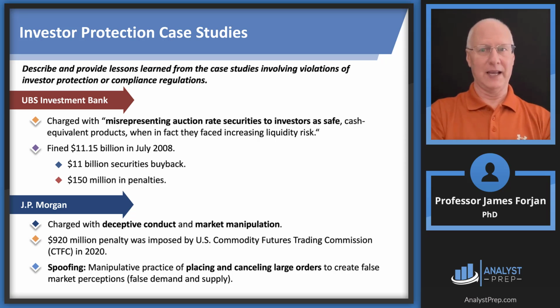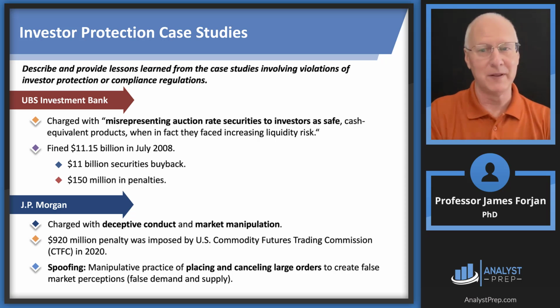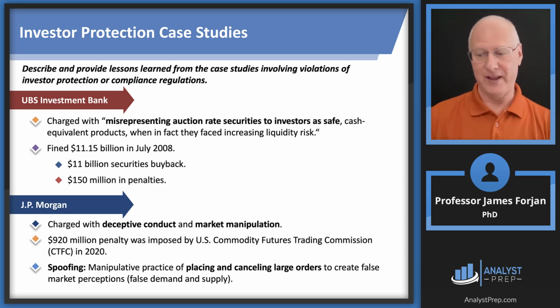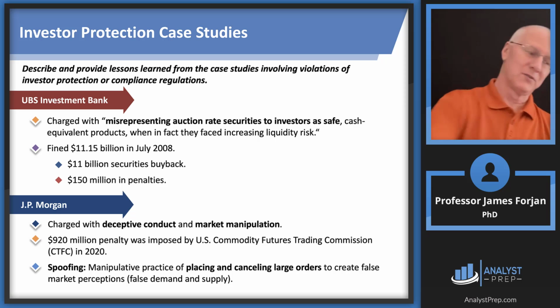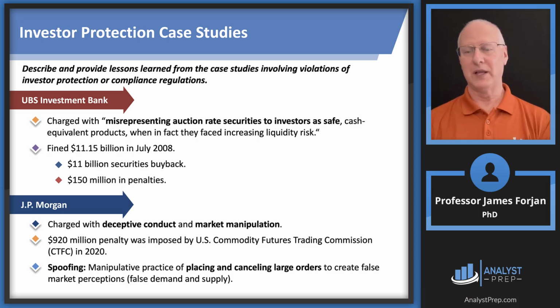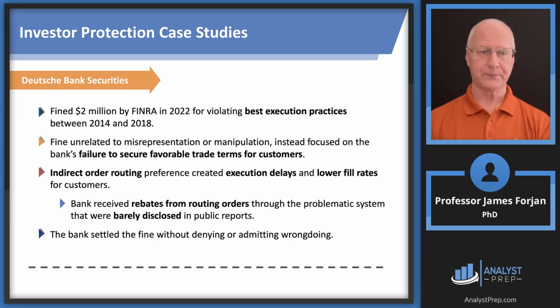sees me in line and raises the price. So the bid and the ask price has to be raised. So right before I get up in line, I have all these other people, my friends in the other line, and they're trading opposite of me, taking advantage of that higher price. Maybe they're shorting the securities or whatever it is. And then as soon as I pull my wheelbarrow out, placing and canceling large orders. I mean, that's a crazy example, but that's essentially what happens with this spoofing. And so they paid almost $1 billion for deceptive conduct and market manipulation.